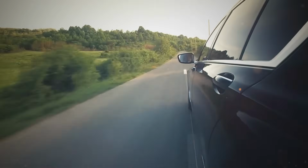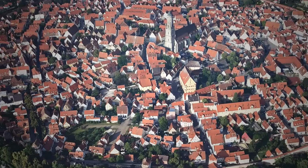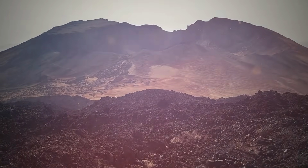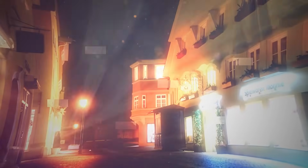To solve the mystery, you need to get out of town. So you climb a high hill and see that the city is located inside a pit. For a long time, locals were sure the house was located in the crater of an extinct volcano. If you look at the houses from a certain angle, you may notice an unusual shining coming from them.